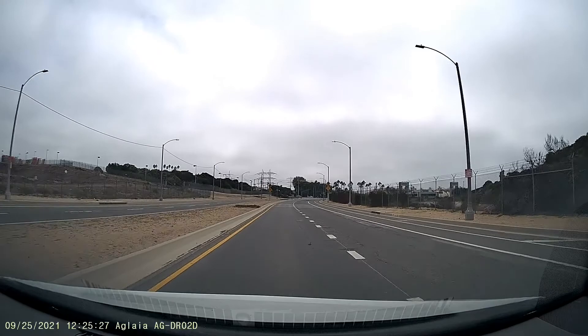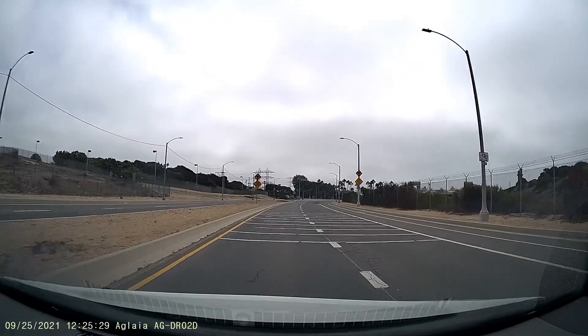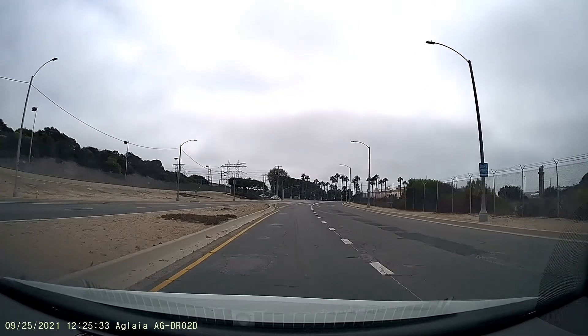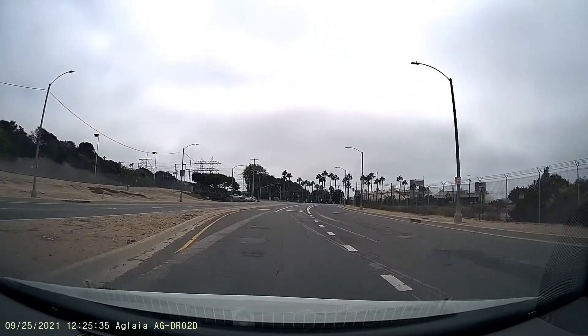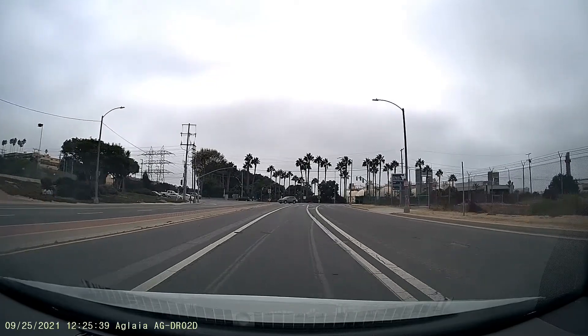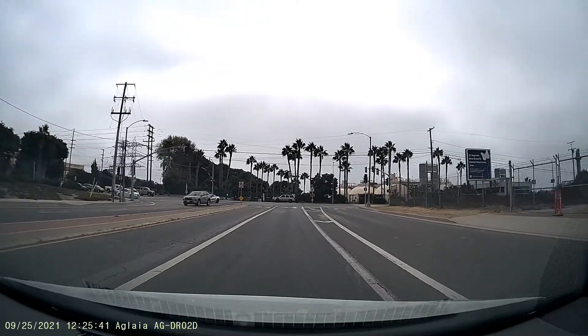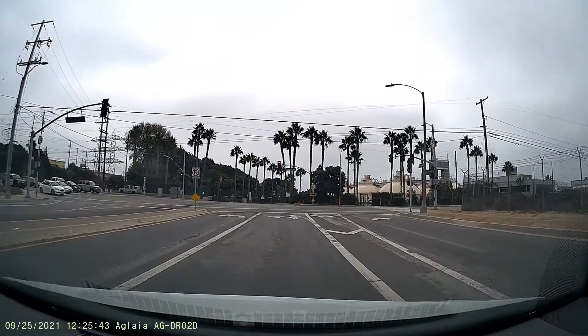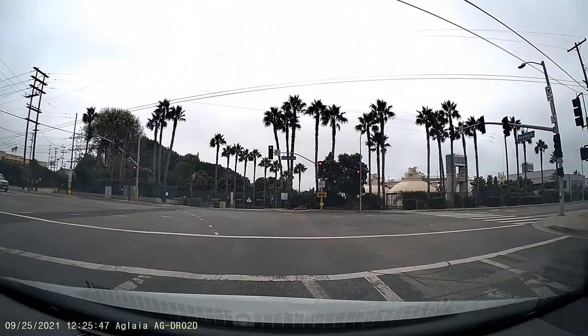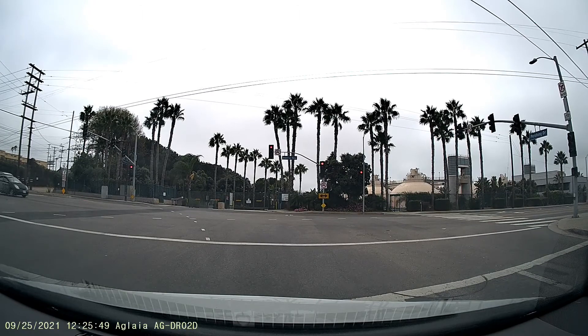It's 1920 by 1080, I believe 30 frames per second. That's good for nighttime — you'll get some very nice resolution at night. You want 30 frames a second in the dark. You don't want to use 60 frames at night because it's going to make it much harder to see. You want 30 frames at night, and they allow you to do that in the 720p setup.